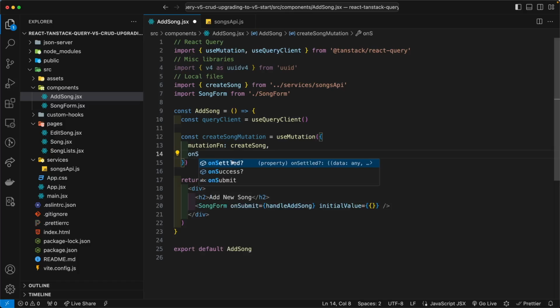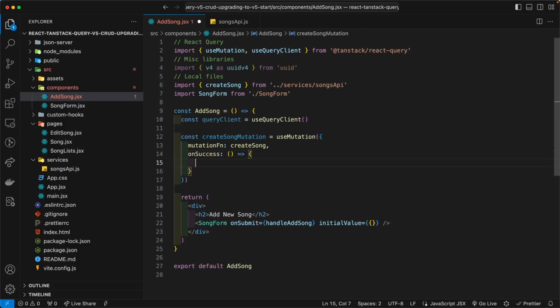And then one of the other options is onSuccess. Now as you can see here with my IntelliSense, it gives me multiple options, right? But the typical pattern is to use onSuccess, and then we pass in a callback function. So our queryClient constant is storing the useQueryClient hook from TanStack.